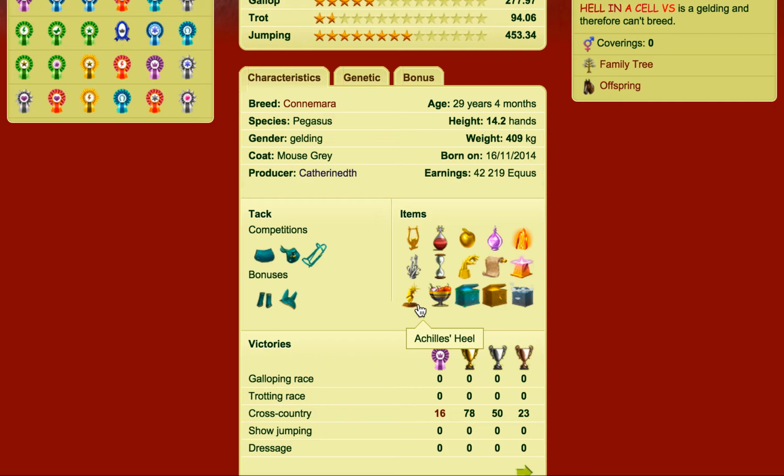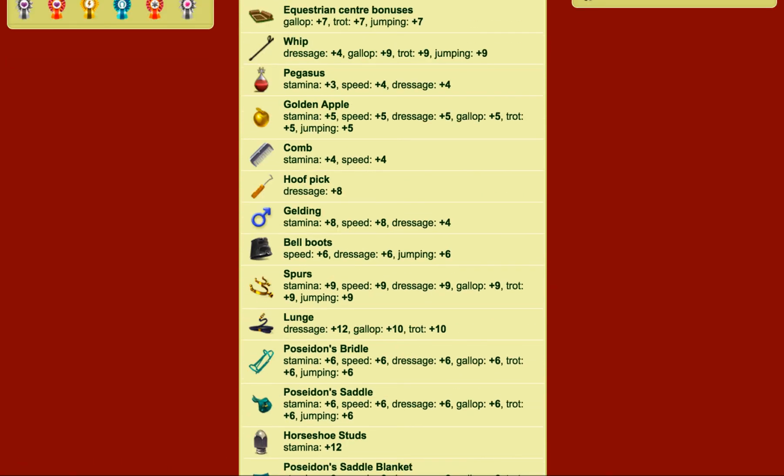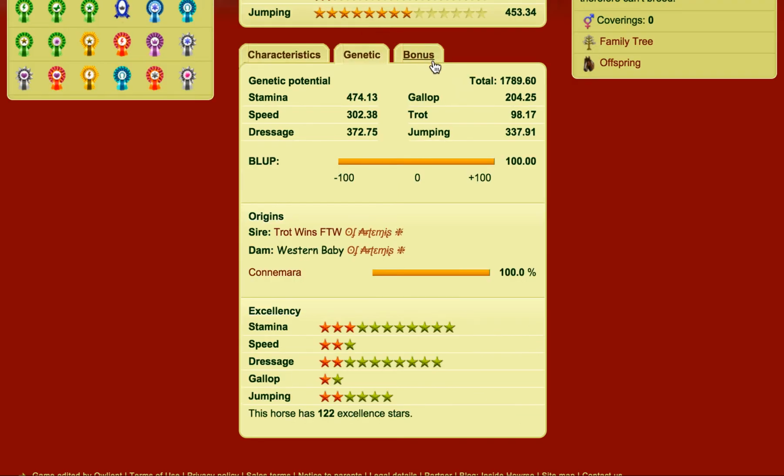Achilles Heel, that allows you to put the horse to bed with below 20% energy and not lose health. Corius Fortune, that's about having a better chance of finding bonus items. Posted in Pack, that's a bonus item. Next pack, that encompasses the Achilles Heel if you have VIP, the Morpheus Arms, and the Philosopher's Stone, and the Next Star, which allows the horse to wake up earlier. And the Piece of Cloud pack, that is one of the essentials. So a lot of these other items aren't essentials. Those are just things that give the horse more bonuses.